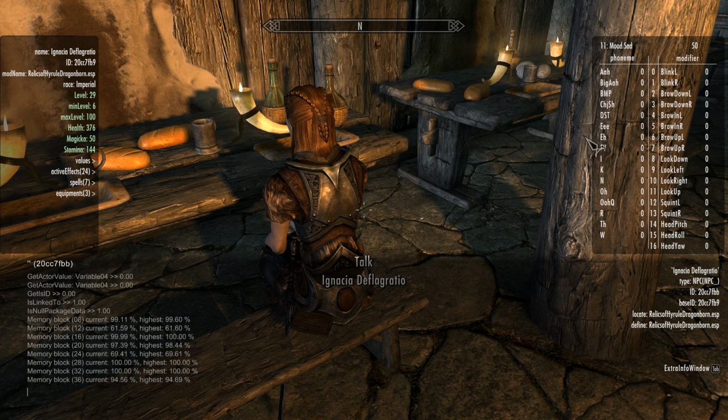This up here is MFG console. It just adds a little more to it. These are not valid information for the wiki, because this is based on the fact that she's leveled to my level, which is 29. So don't do that. But this is a valid ID. This is her base ID up here. Yeah, that's the ref ID, that's her base ID.